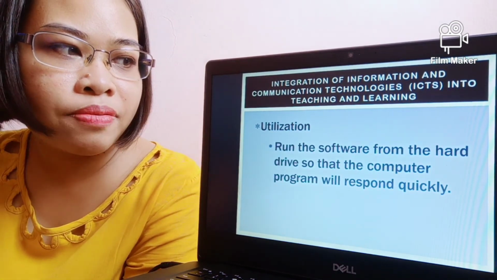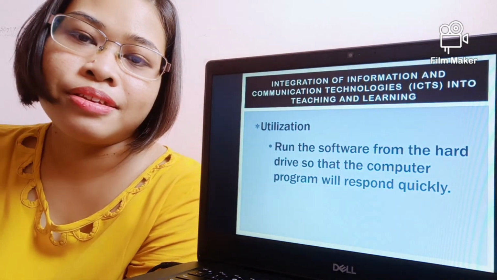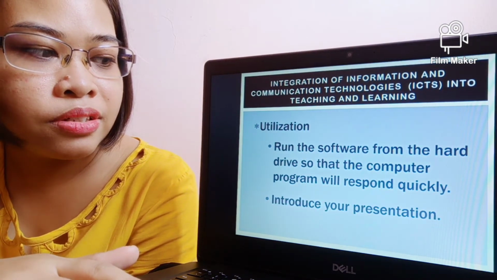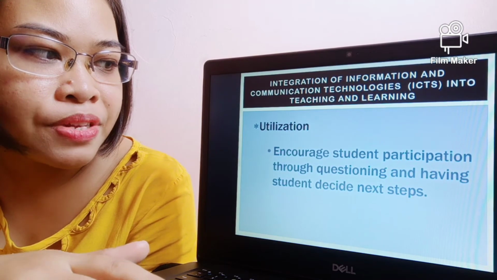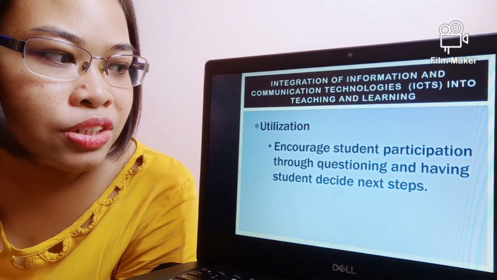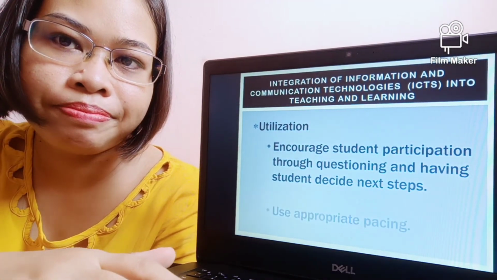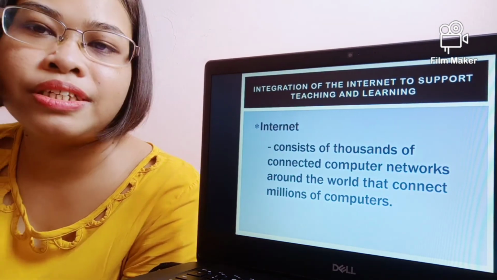Run the software from the hard drive so that the computer program will respond quickly. Introduce your presentation. Encourage student participation through questioning and having student decide next step. Use appropriate pacing.